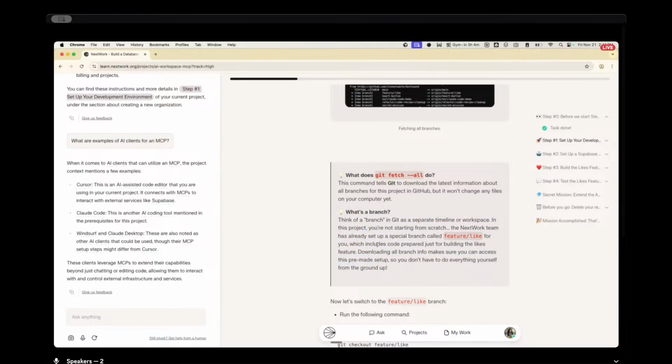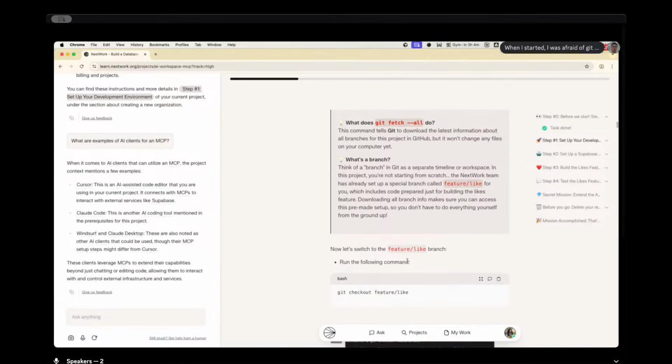So, what is a branch? A branch in Git, think of it as a separate timeline or workspace. In this project, you're not starting from scratch. The NextSound team has already set up a special branch called feature-like for you, which includes code prepared just for building the likes feature. Downloading all branch info makes sure you can access this pre-made setup so you don't have to do everything yourself.